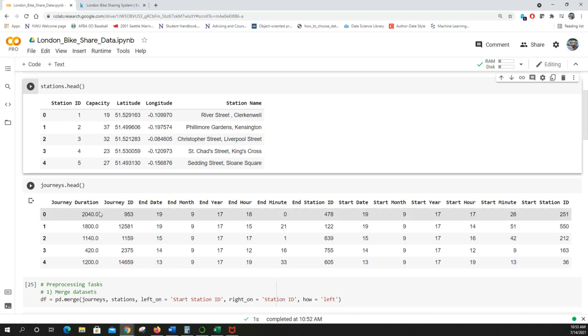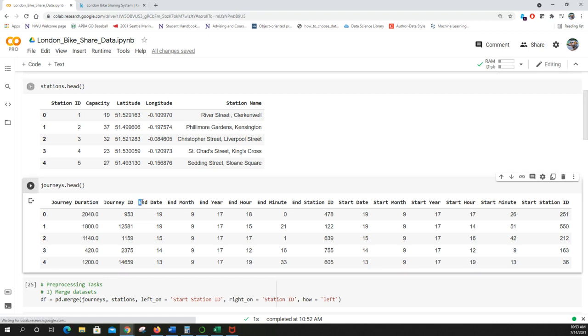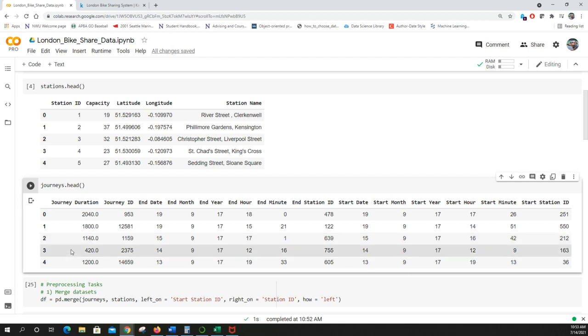In our journeys data set, we've got start journey and end journey information. And you're going to notice here, these are all in separate columns. We've got the day of the month itself, the year, hour, minute, everything in a separate column. We're going to work with that in a second to try and get something a little bit more useful. And it looks like each row here represents its own individual journey.